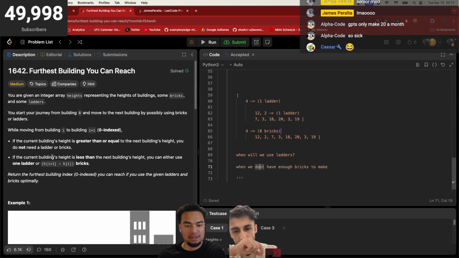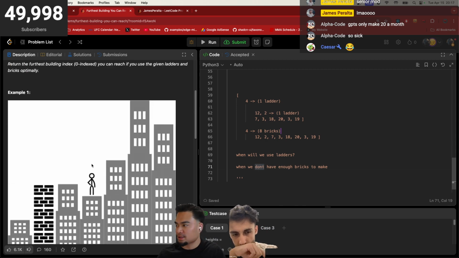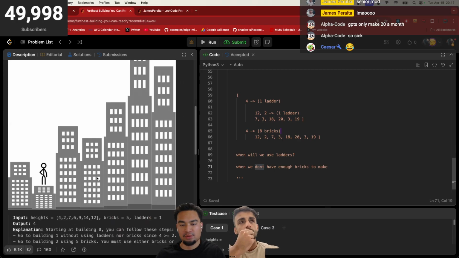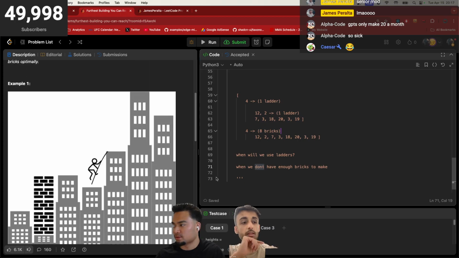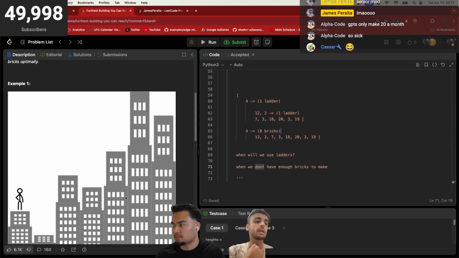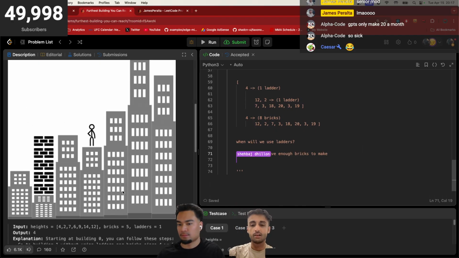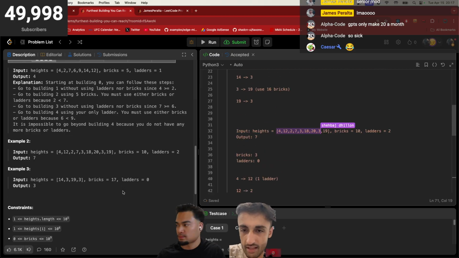They essentially allow us to climb any amount of height. So we should probably use the ladders on the biggest differences. Oh, okay. Oh, I understand now.